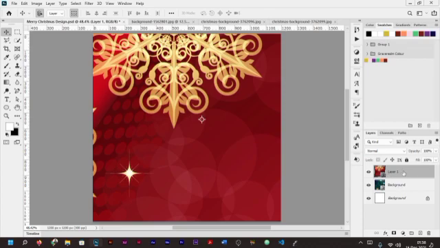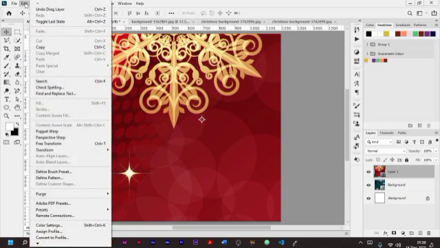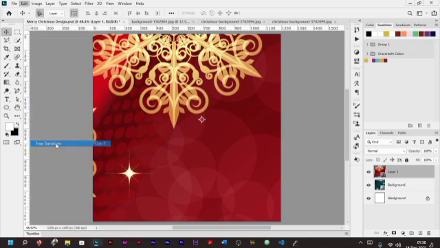Now tap on this. After tapping on this, you go to your edit. Now under your edit, you see free transform. And you can see there's a shortcut for it, which is Ctrl T. So you go to free transform. Now once you go to free transform, you find out that this middle thing appears. So once it appears, you press your Ctrl 0. Remember.